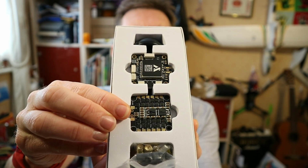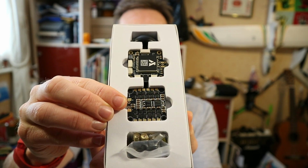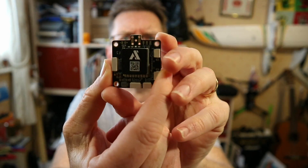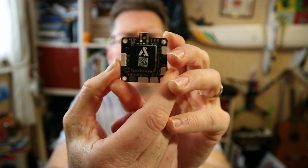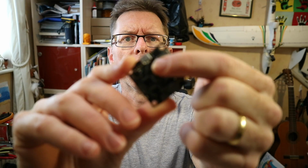a 20 amp all-in-one ESC which runs DShot, and the interesting thing about this flight controller is, let's focus, it has got an inbuilt VTX. You'll see it's got the little LCD display there.